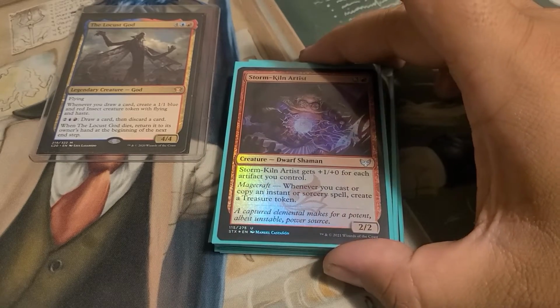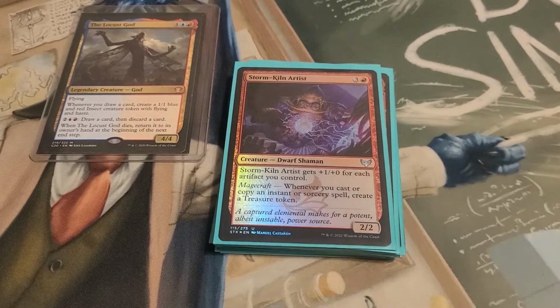Stormkiln Artist gets big for all the artifacts. Whenever we cast an instant or sorcery, make a Treasure token.